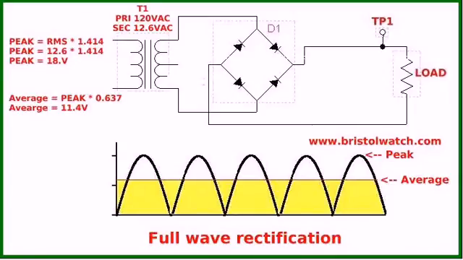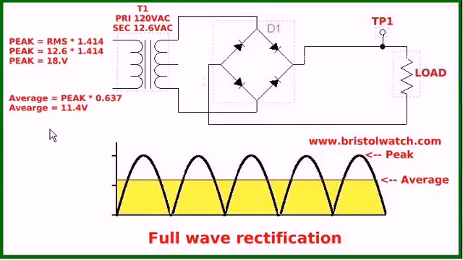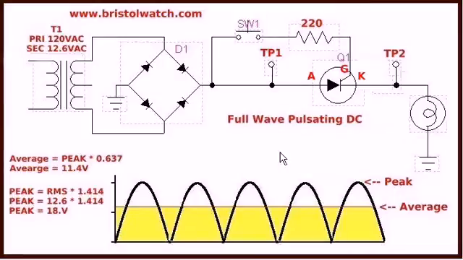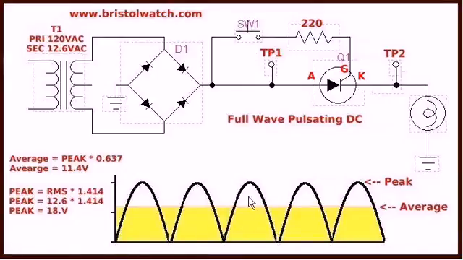As discussed in another video, this is full-wave DC rectification — that goes from AC to producing pulsating DC. Just like the formula for peak, it's the same as in the half-wave, and the average voltage equivalent to straight DC, as far as power delivered to the load, is about 11.4 volts out of a 12.6 volt AC source. Now, it operates the same way as before, other than a half-volt voltage drop across the SCR, but now I can turn the full-wave DC on and off by utilizing a silicon controlled rectifier.